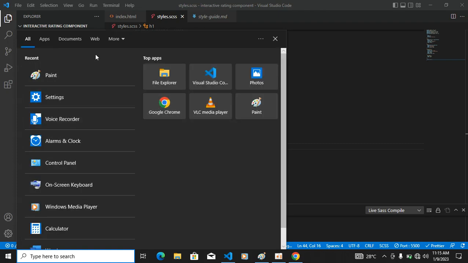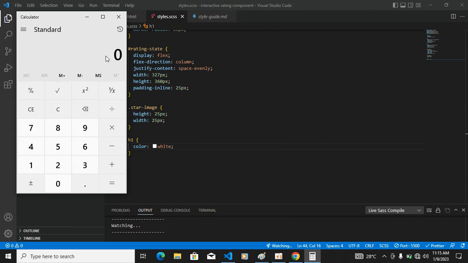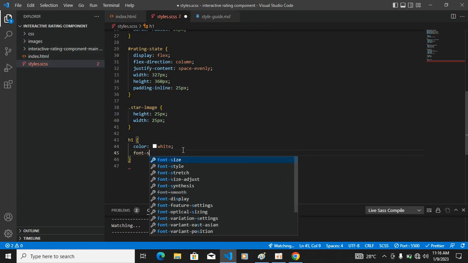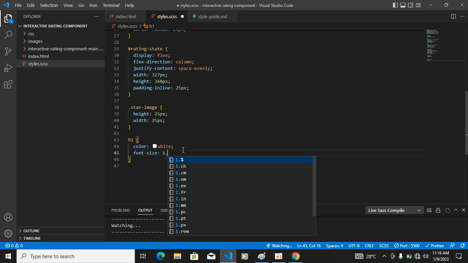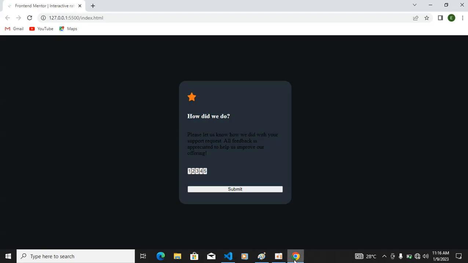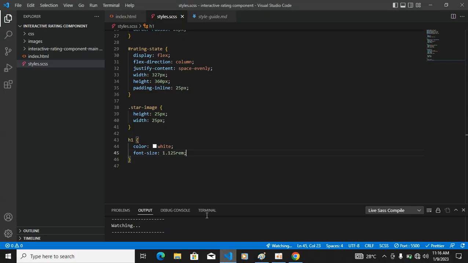I'll just open up the calculator and say 18 divided by 16 to get the rems, and it's 1.125, so I'll just set that. As you can see now, it's a lot smaller.